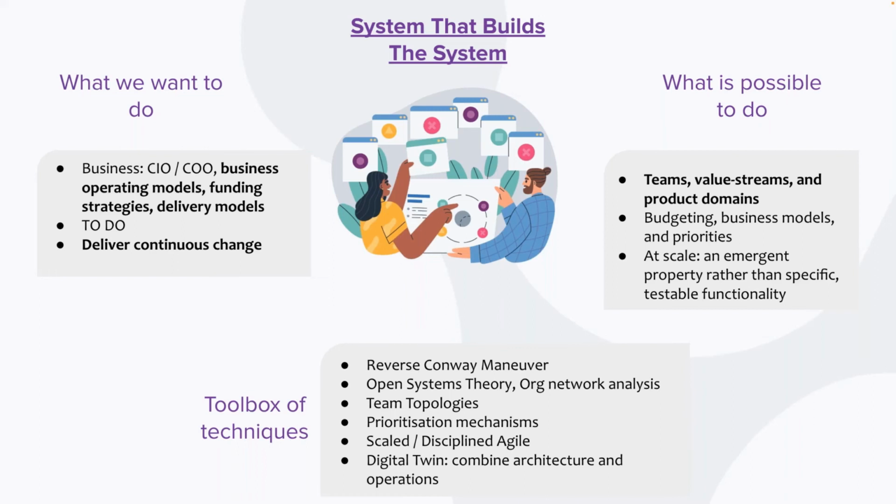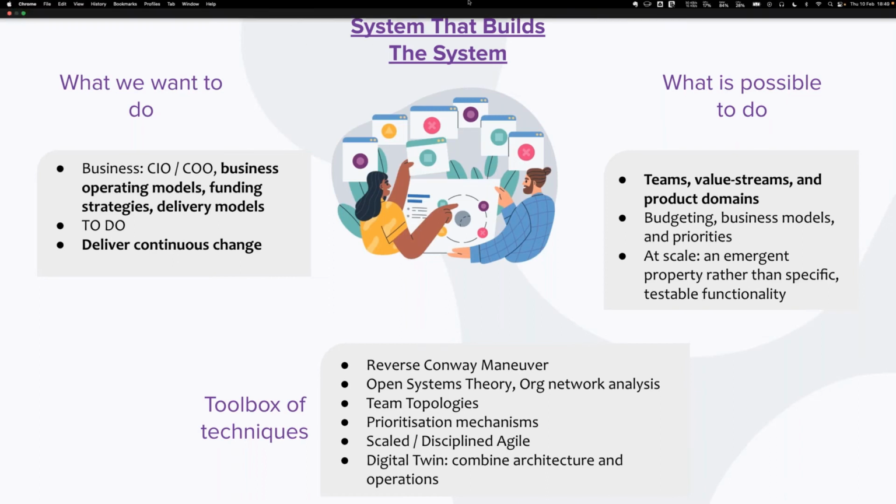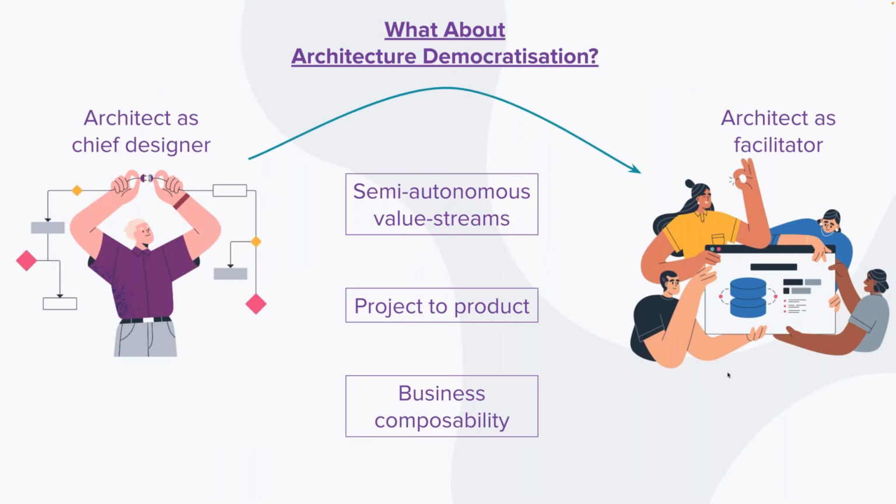But again, sometimes we get too deep into the let's implement this technique, let's implement this theory or this framework, and not about how do we make use of that technique and framework to deliver what it is we want to do, which is more about driving through continuous change without having centralized coordination, which slows down the process. Maybe also we go a bit too far in how far we think it can go, because there will always be a need to do something centrally, because you have to coordinate, things have to work across, and things always have to be prioritized. All right, so that's the 4 different types of systems.